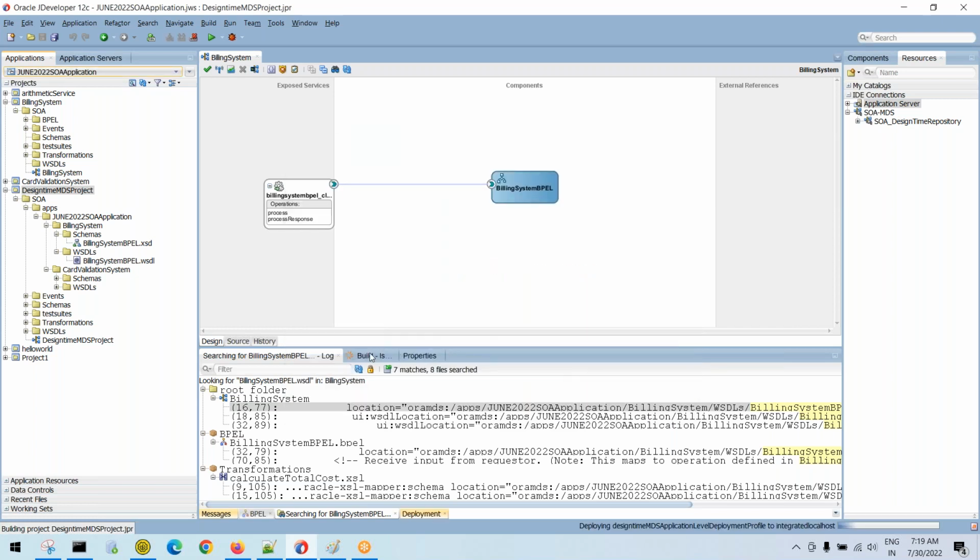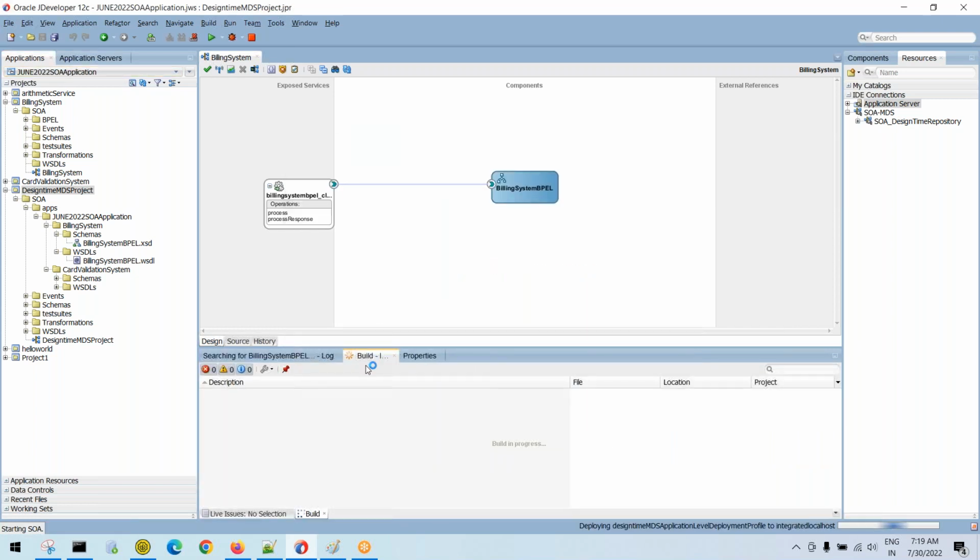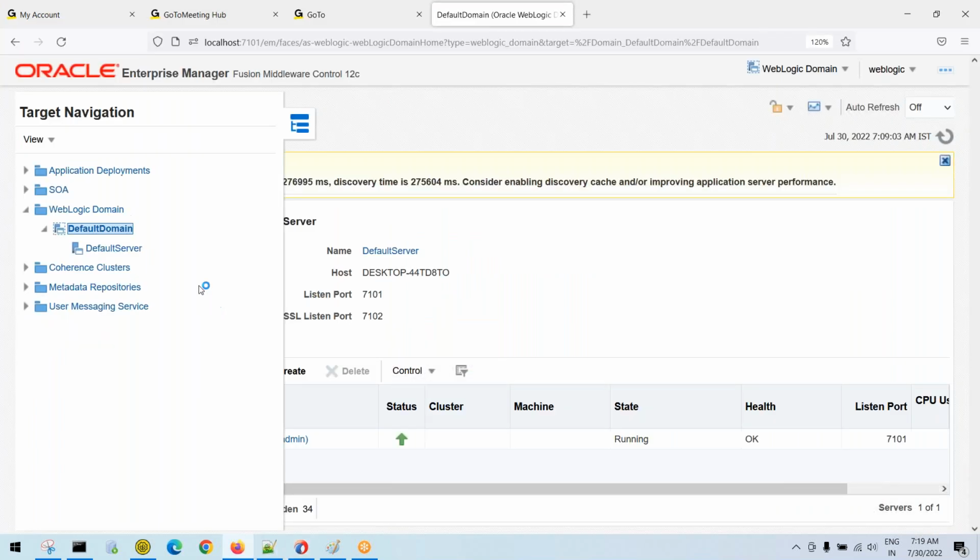Finish. So now what happened? I'm deploying the MDS, and a very important point here, guys: when you are deploying MDS, that MDS project is not visible in your enterprise manager. You cannot see that MDS project like any other project, card validation system or billing system. We can see those projects in the enterprise manager under the SOA infra default folder, right? So we cannot see the MDS project like that.